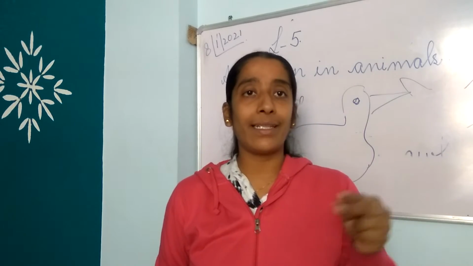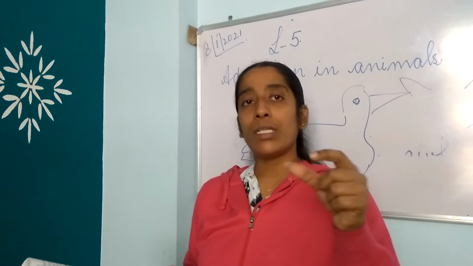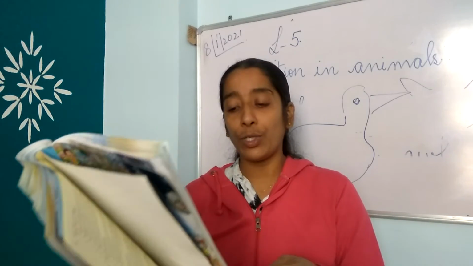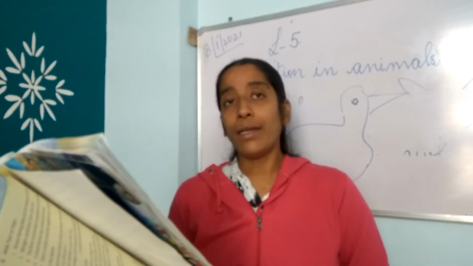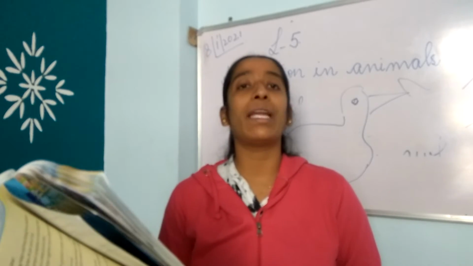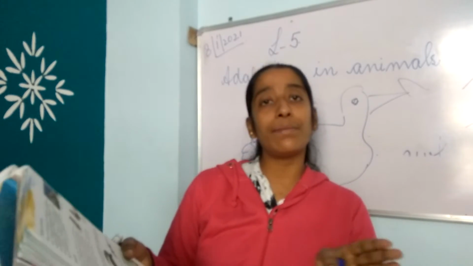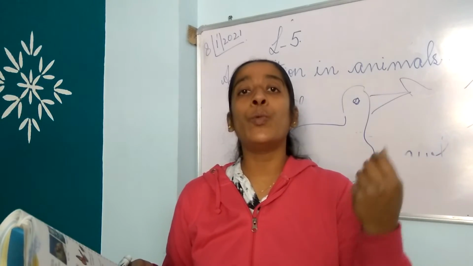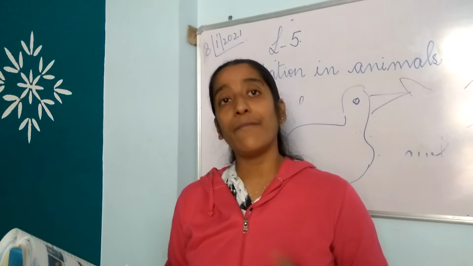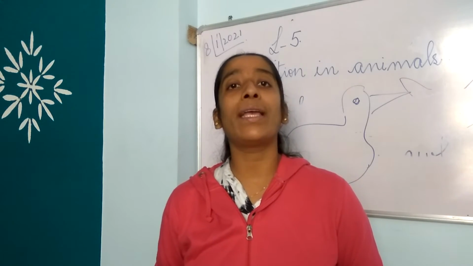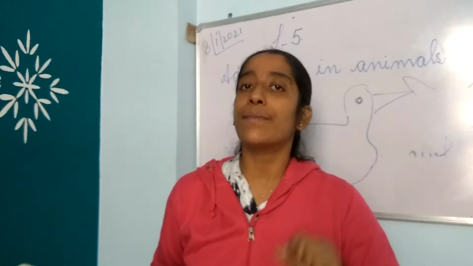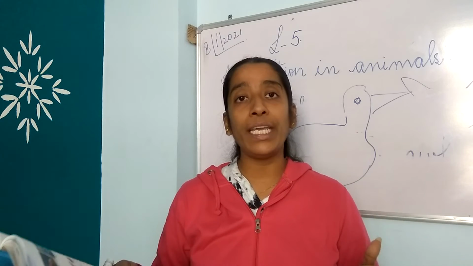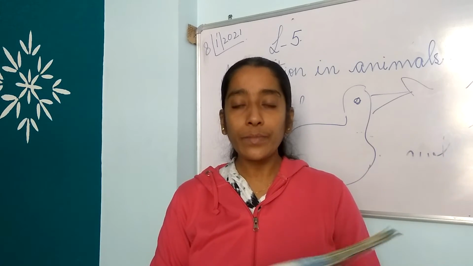I told you birds like sparrow, pigeon, parrot, the small birds, they are able to fly. Their four limbs are modified into the wings, and their body is very light because it is made up of hollow bones, and their tails help them to change the direction when they are flying. But ostrich, emu, penguin, these are the birds which cannot fly, and that is why they are called flightless birds. Why can they not fly? Because they have a very heavy body and their wings are poorly developed.